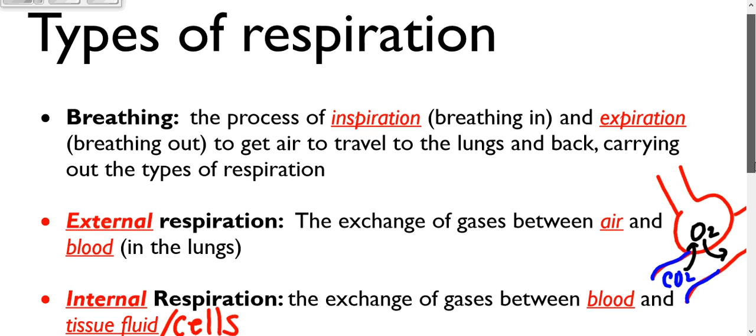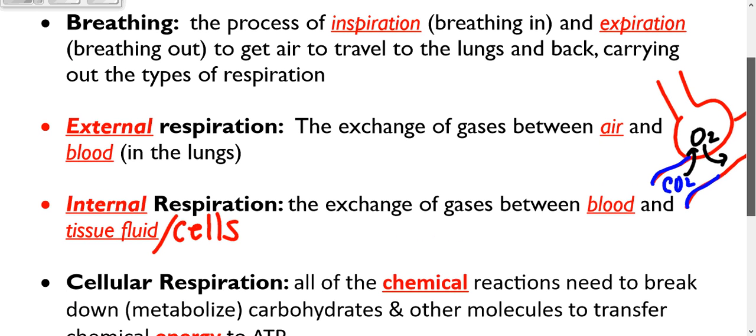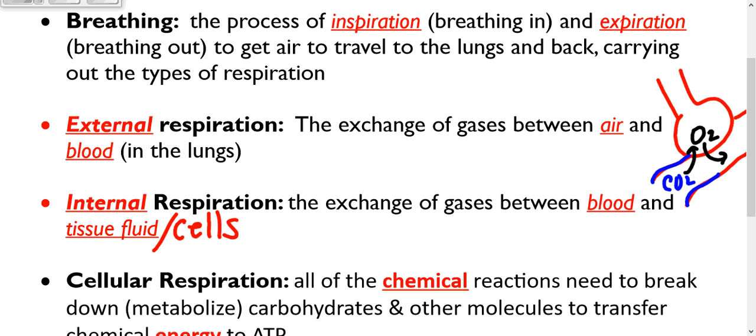External respiration is what's actually happening inside your lungs. I know it sounds a little bit counterintuitive because it says external respiration, but this is the exchange of gases between air and the blood in the lungs. We'll talk about the structures and the organs in the respiratory system in a second. As you breathe in, the air travels from outside all the way down and into these tiny air sacs called alveoli. As we're inhaling, that air is rich in oxygen.